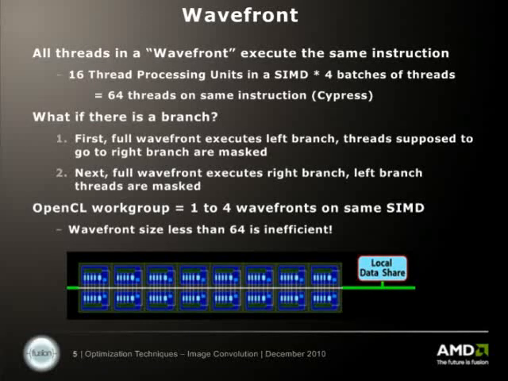This is the same for our GPUs or any other GPUs. But if, during execution, within the wavefront, some of the work items have to go to the left branch and some other ones have to go to the right branch, then we will need to execute both paths. Right? So if you are wondering why maybe your kernel is taking twice as long, if your whole kernel is divided into a left branch and a right branch, that may be because some of the threads, or maybe even just one thread, is executing one side and all the other threads are executing the other one, right?